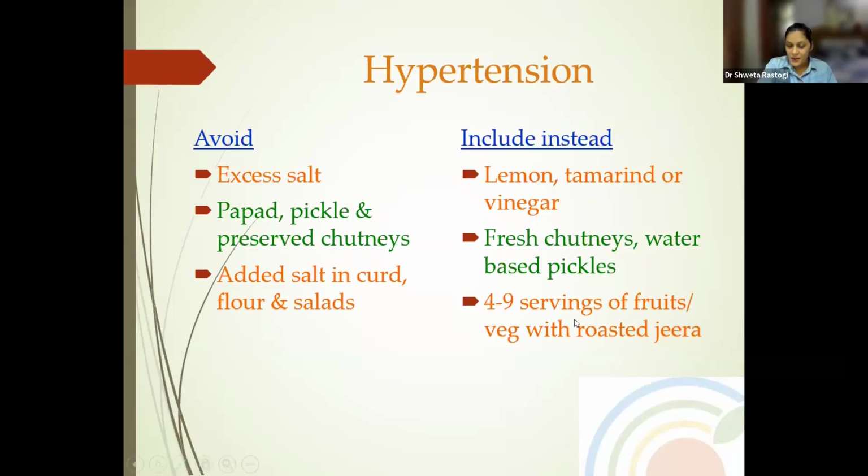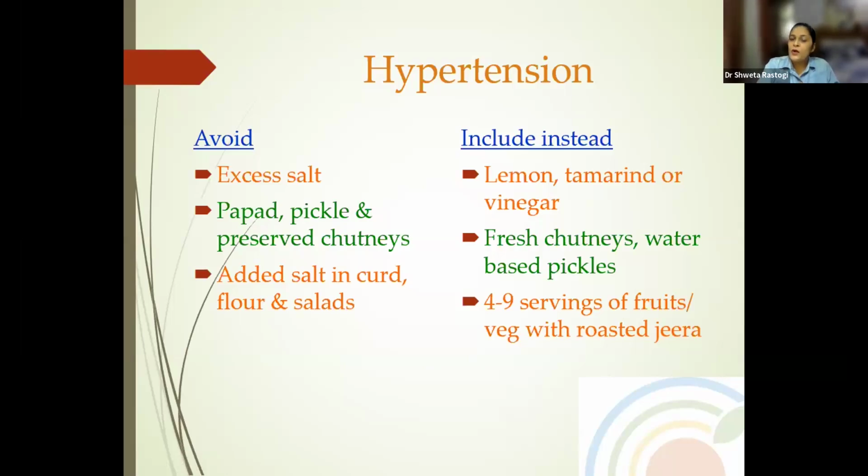Now, the recommendation for a diet for controlling blood pressure is increase the serving of raw foods. So what can be done is, it is very difficult to have large serving of fruits for anybody, but it is possible to have salads in 2 meals, fruit at least in 1 meal, which is able to give you good quantity of natural antioxidants, which help in relaxation of the body and also controlling hypertension.